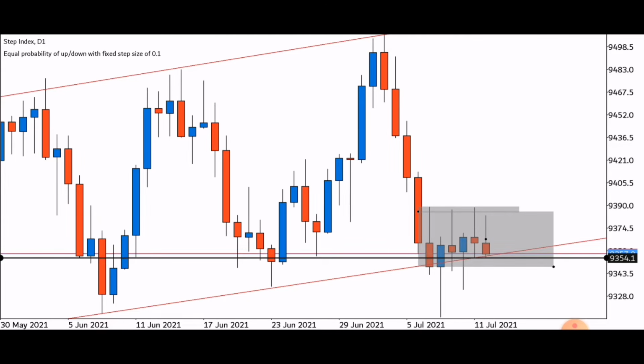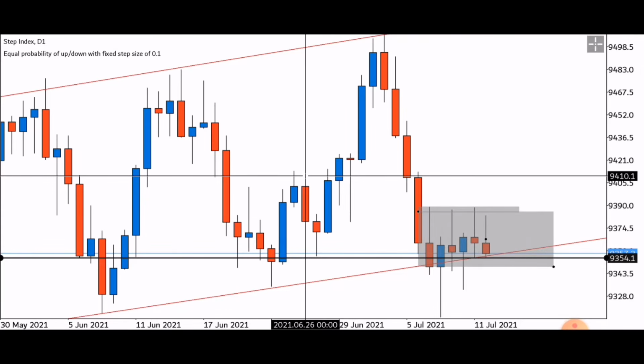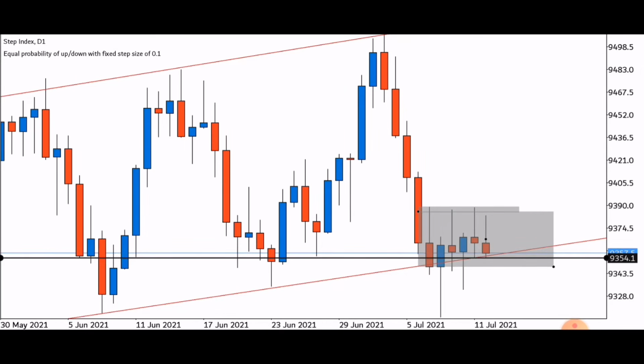So what you want to do when you have price in a consolidation market is that you want to buy the lows and sell the highs, and you keep your risk significantly tight, okay, so you don't get to lose a lot. Why do I say keep your risk significantly tight? If you were buying, let me get an arrow here, please.